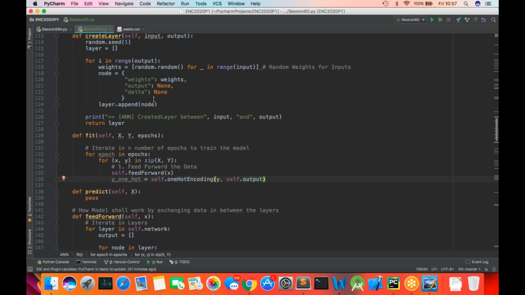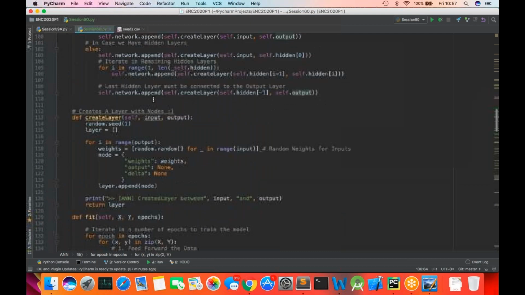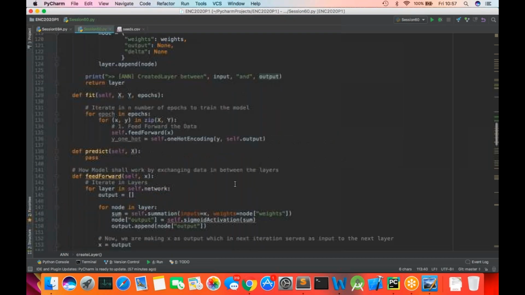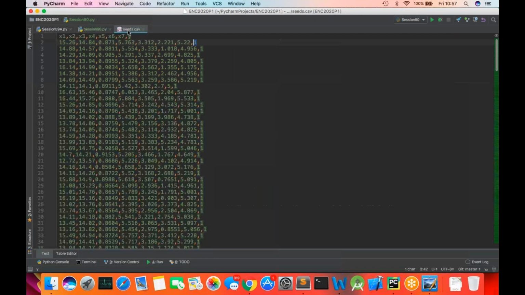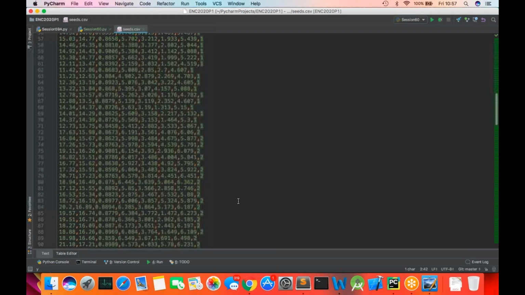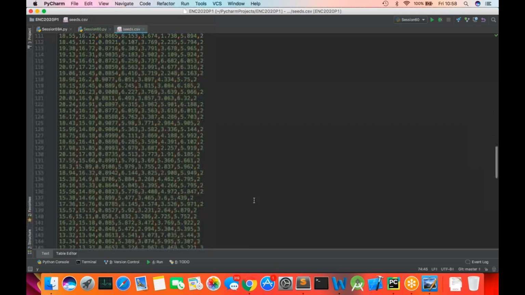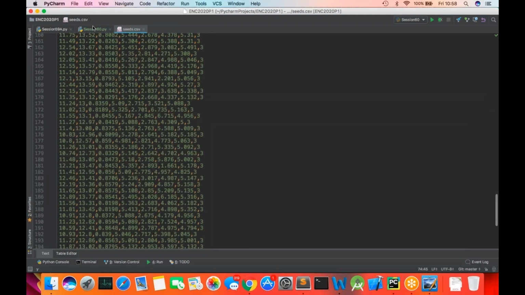Guys, if you observe, we have an output layer. Based on the output layer, you got this y layer, the current y layer, right? You are converting it into ones and zeros. So wherever your class matches, you will get the value 1. Wherever the class does not match, for example for this observation, you will get 0, in case y is 1, right? So these records will have your class labels as 0. Same way, wherever you find 3, the class labels will become 0, right? So we are making it easier to do the predictions.